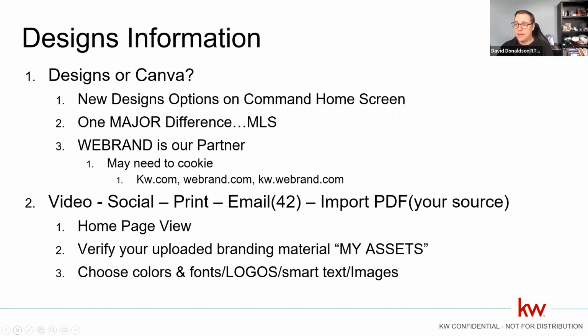Can you repeat that, please? Inside of your Chrome settings, yes. And Chrome is your desktop, right? On your browser, 3 dots on the upper right-hand side, you go to settings, there is cookies site approval settings. You want to add kw.com, webrand.com. You guys are seeing the screen, right? So it's all here.